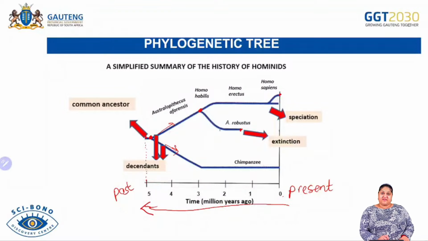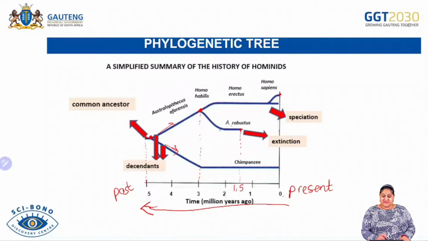If I had to ask you when did Homo habilis originate, you would take this point, A. robustus. When did A. robustus originate? You would go to A. robustus and then you'll take the line all the way, and then you'll draw a line down once again, and it is 3 million years ago. When did it become extinct? You draw another line going all the way down, right? And then you read off, what is this? What point is this? It is 1.5.